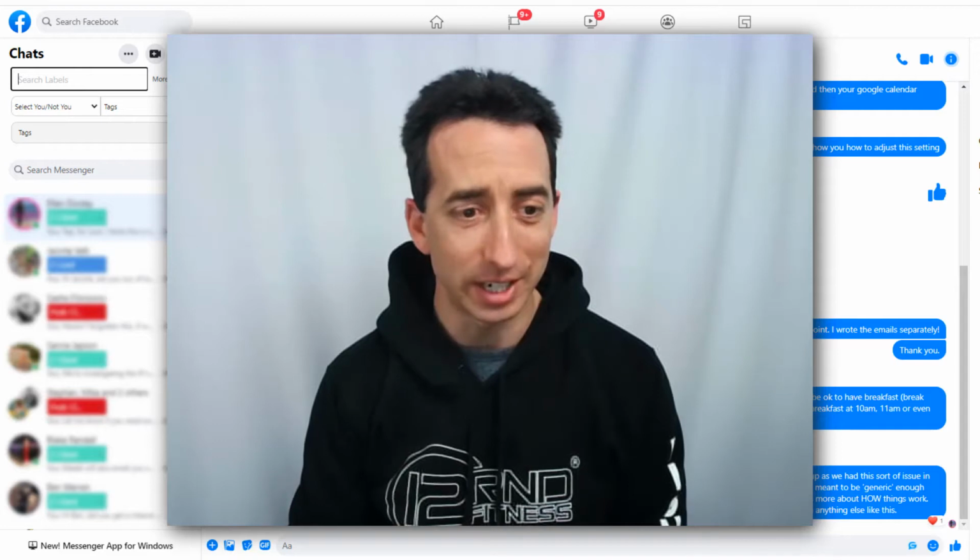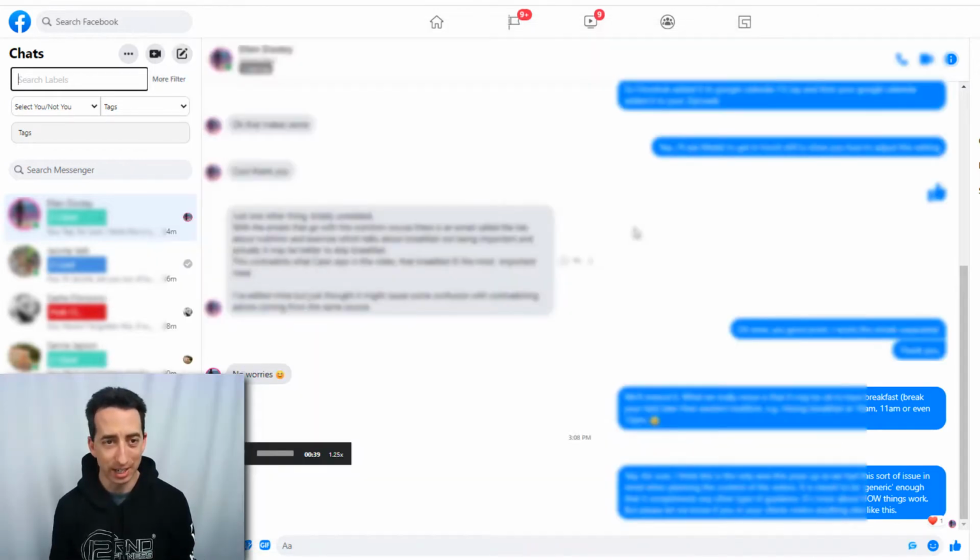So what you're seeing on the screen here is a normal Messenger account with these plugins installed, right? They work as Chrome plugins, or Chrome extensions rather, I should say. And the first one is the Genius Messenger CRM. What this allows you to do is to organize your contacts really. So I'm going to walk you through some of the key features here.